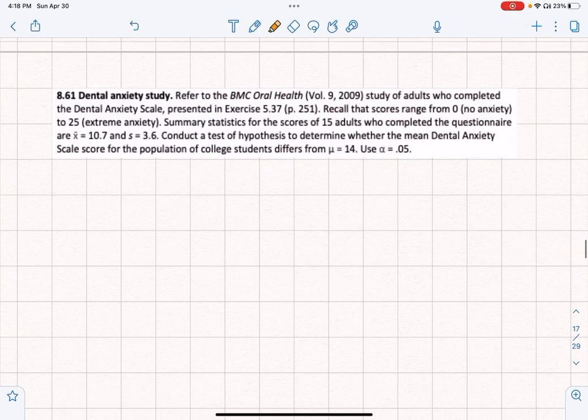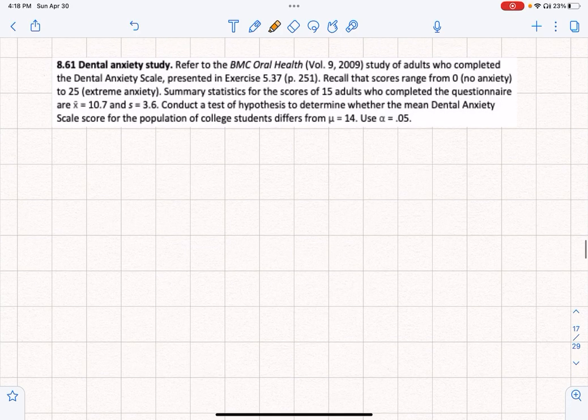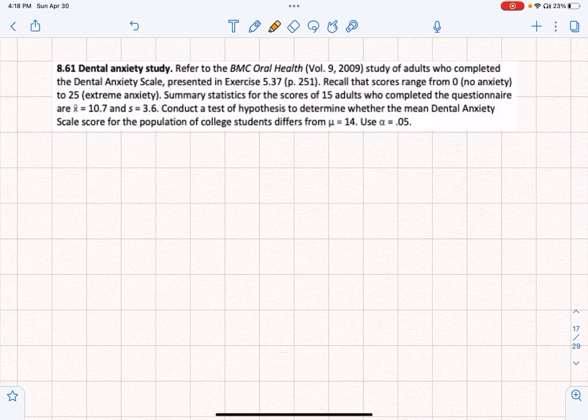Okay, last example for hypothesis testing for the mean. So if you're sick of listening to me, I don't blame you. I recommend pausing the video, see if you can work through this by yourself, and then you can watch the solution. And I'm going to skip the p-value for this question, but I will use a confidence interval again, like we did in the last problem. So I'm just going to do critical value and the confidence interval.